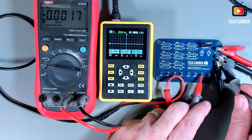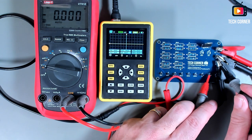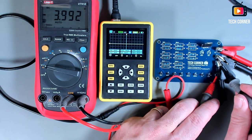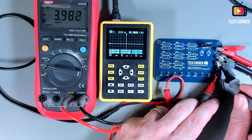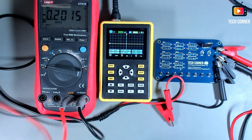We have 1 volt. 98, yeah, almost. 2.5 volts and 5 volts. The 5 volts, it's not working, or maybe it's my bad. Yeah, but let's do the lower voltage first.